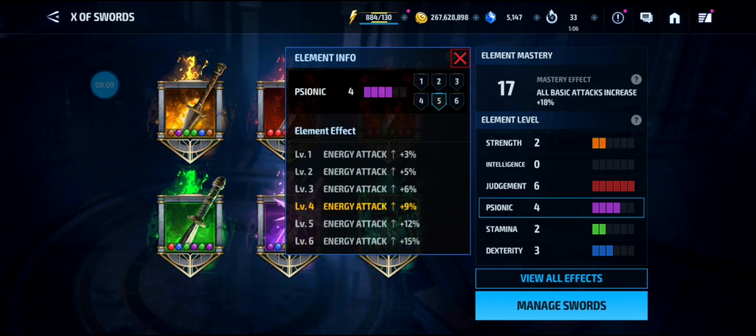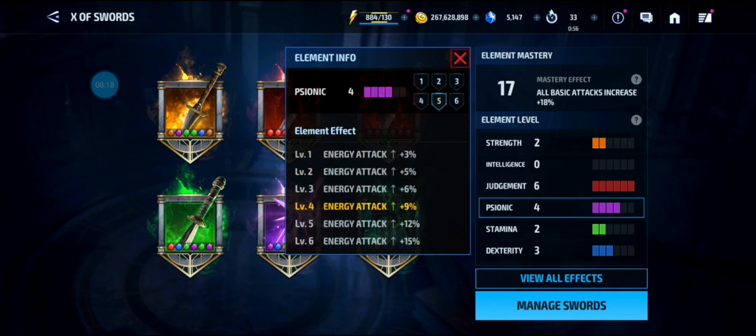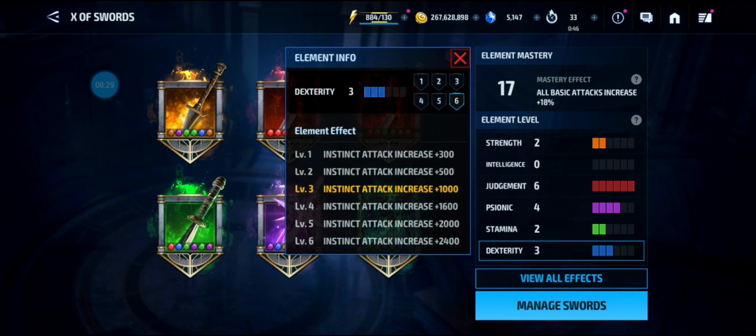The purple is the psionic blade, and it increases your energy attack, which you would also need. So you would need the strength, the judgment, and the psionic. The stamina is physical damage, so it decreases the physical damage, so that's green. And then the blue increases your instinct attack, and the max is 2,400. So any tier 4s, that works in their favor because their instincts triple once you tier 4 a character.